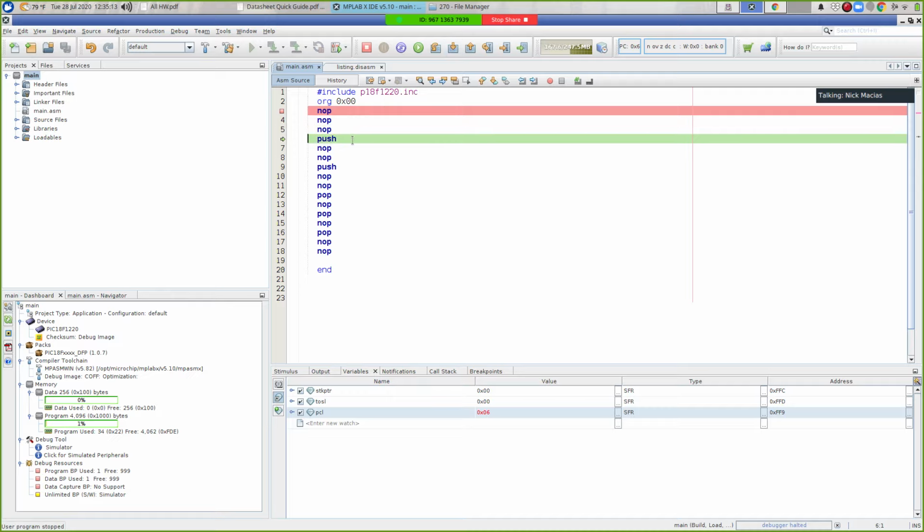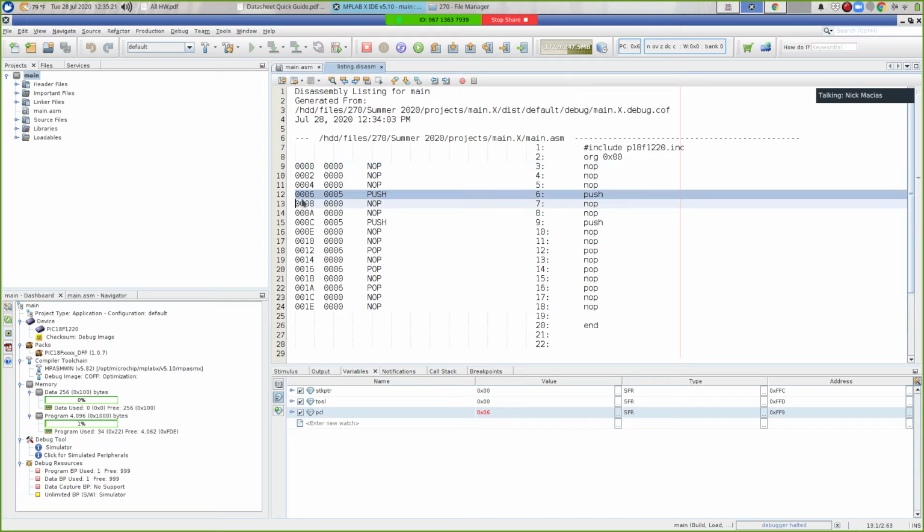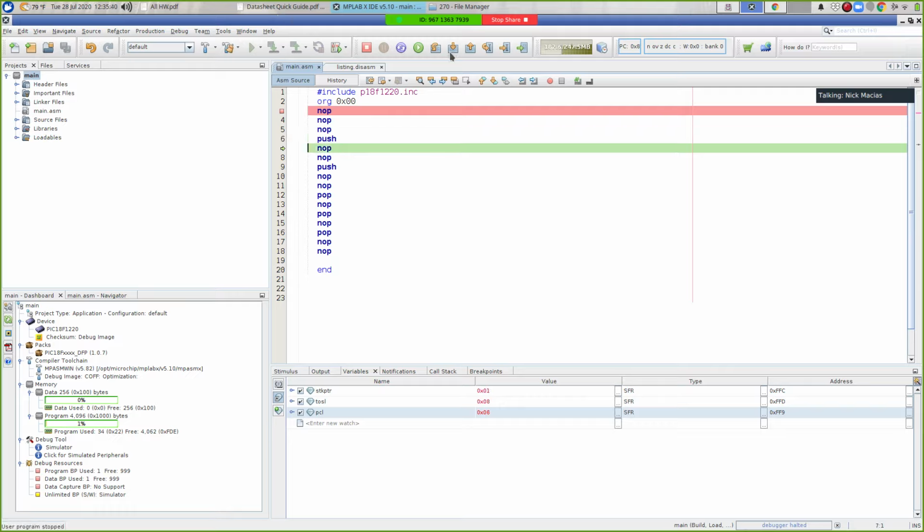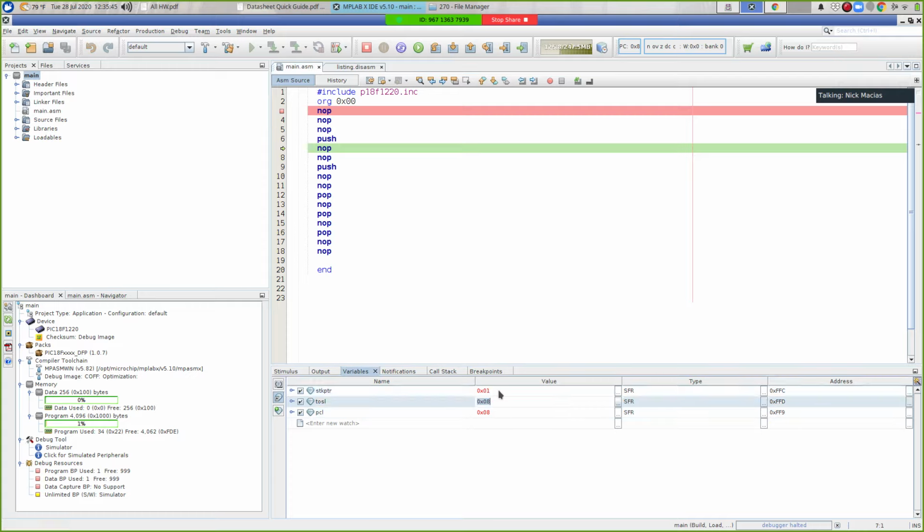Now we're about to execute a push instruction. The program counter is 6. That's the address of the push, right? Push right here. Address in memory is 6. The address of the instruction following the push is 8. So 8 is what's going to get pushed onto the stack. Okay? The push instruction pushes the address of the next instruction onto the stack. So if I execute this instruction, top of the stack is now equal to 8. And the stack pointer, which tells us how many things are on the stack, is equal to 1.